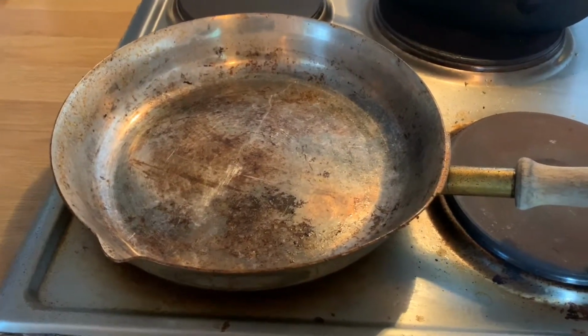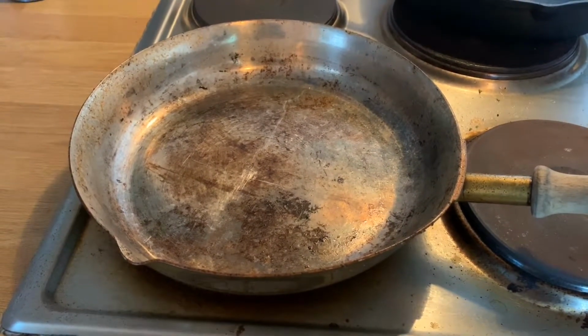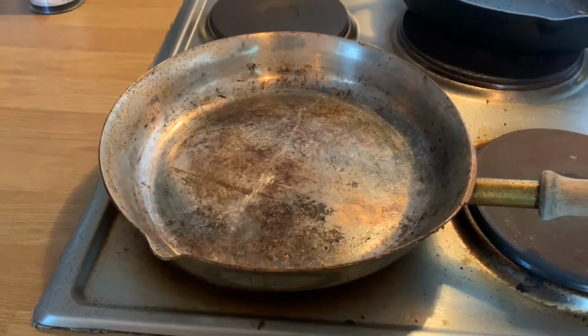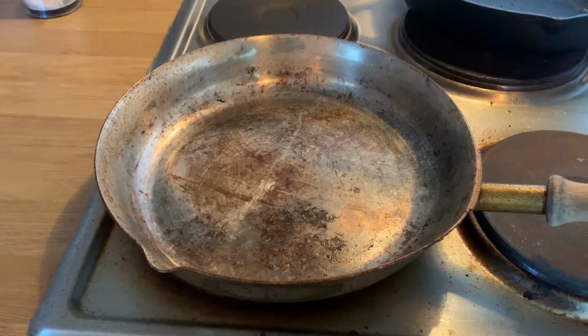I'm going to clean it, and I can't scrub that now because it just gets scratched, so I'm going to have to use electrolysis to clean it. But I'll put up a video after I've cleaned it to show you what the difference is, because it does look good when it is clean.